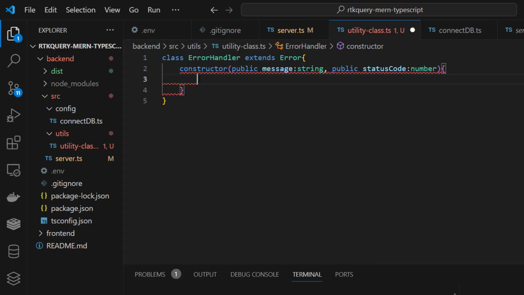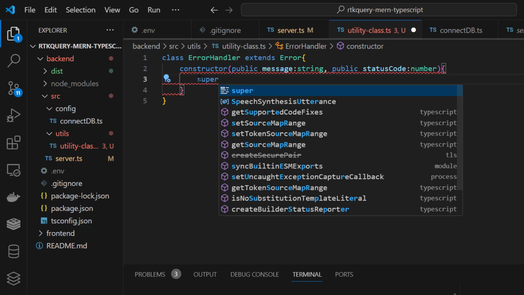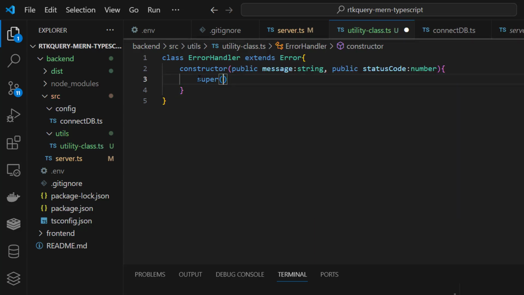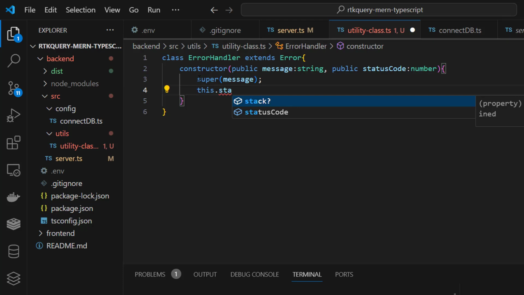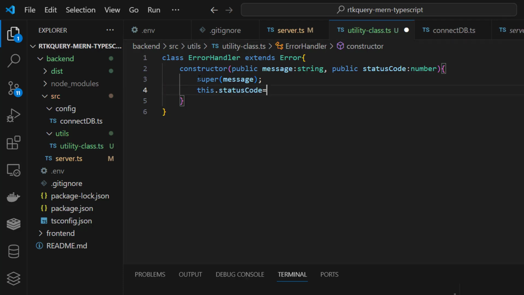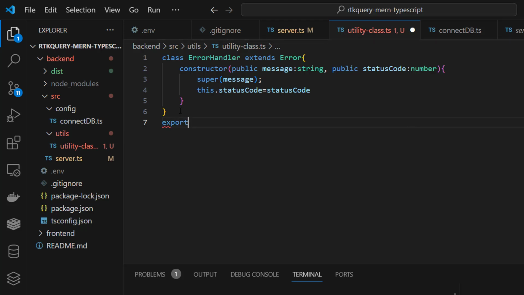Then we need super message, and another thing, this.statusCode equal to statusCode. Export default error handler. Okay.